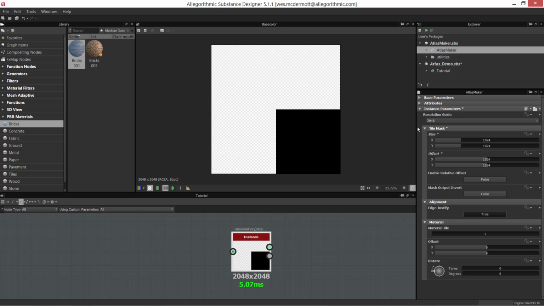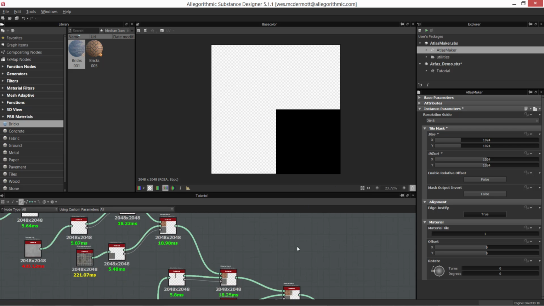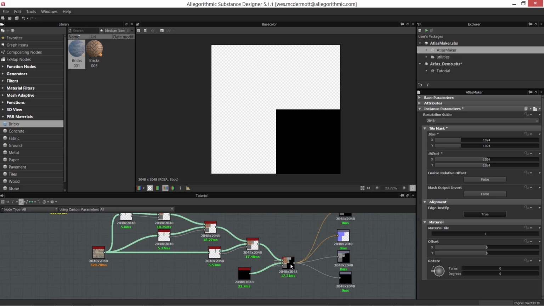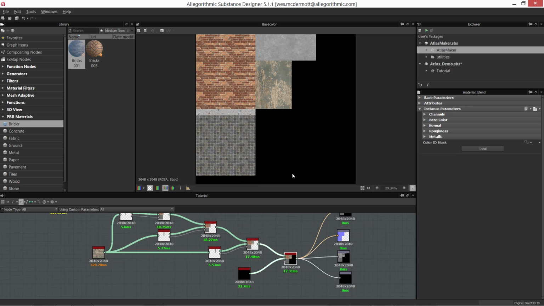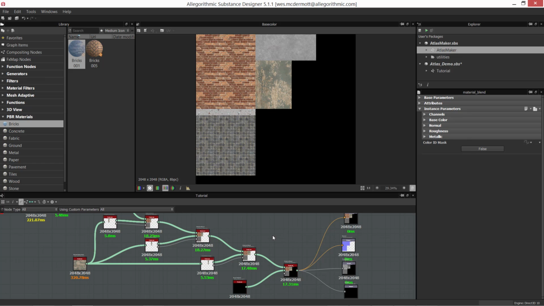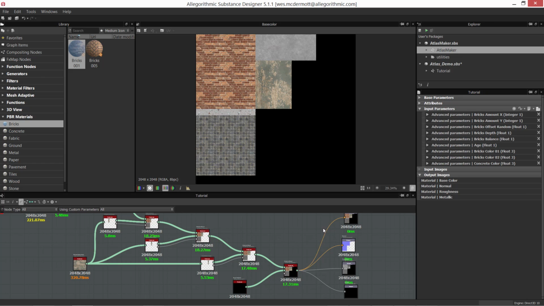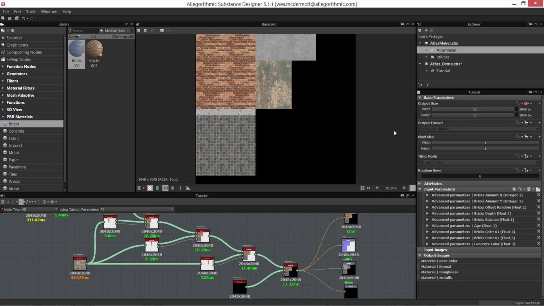Now, again, this just pertains to the values that we're entering here. This is not about how we actually resize the actual atlas itself. Let's take a look at how that works. So here, I'm going to come over to this final node. This is my actual atlas here. Let's double click in an empty area here in the graph, go up to our base parameters, and take a look at what this output size is.